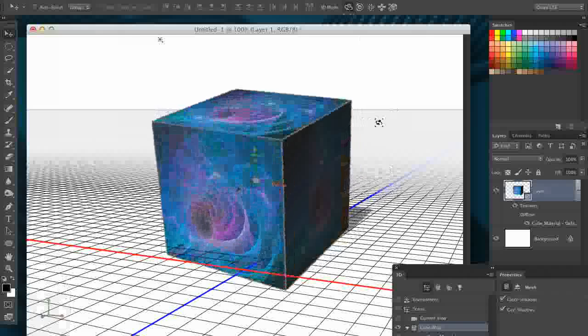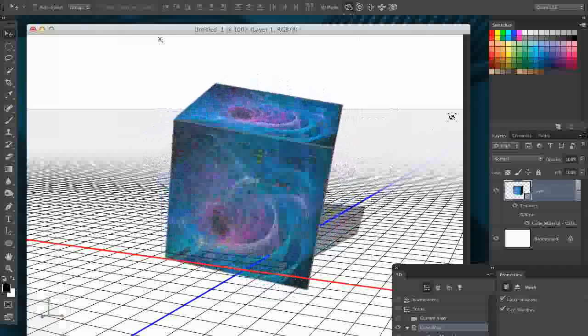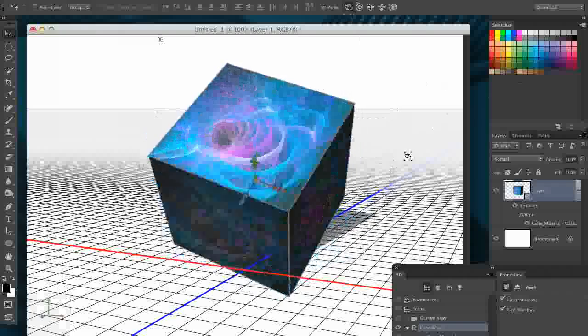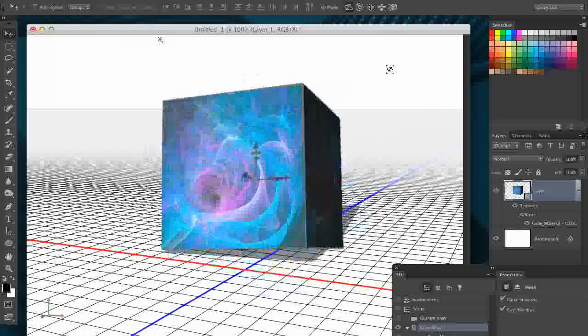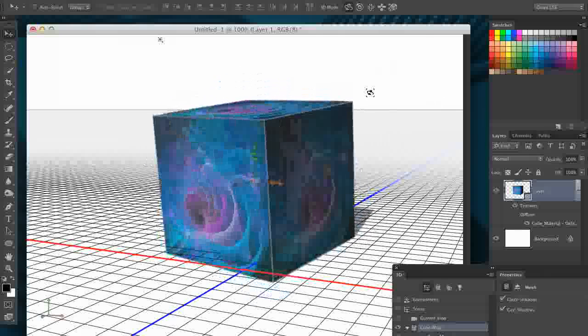You'll notice if I rotate the object around, the ground plane does not move. However, my widget is moving because it is indicating the position of the object and not the view or ground plane.